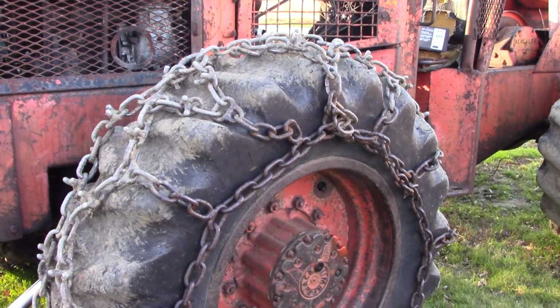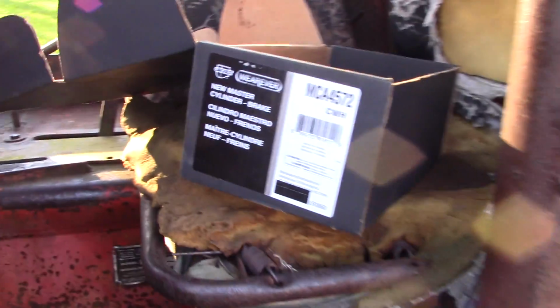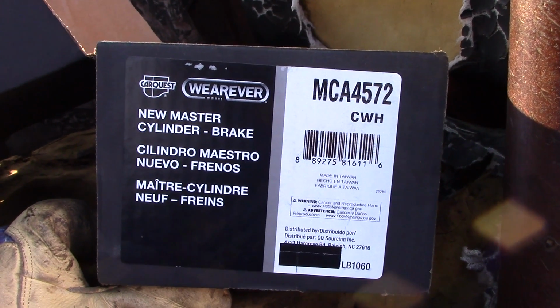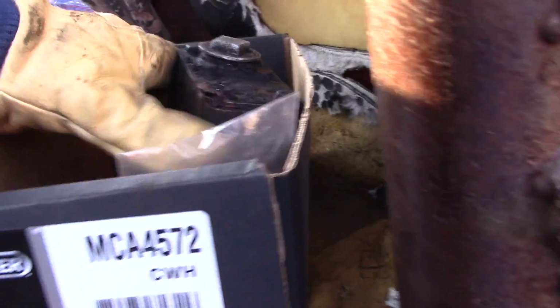I got the brakes working on it. That was kind of my last thing I wanted to do before I brought it down there. I can tell you what I did discover on that real quick. For those of you who want to know, this is the master cylinder that I ended up getting for it. This is the one that was on it.